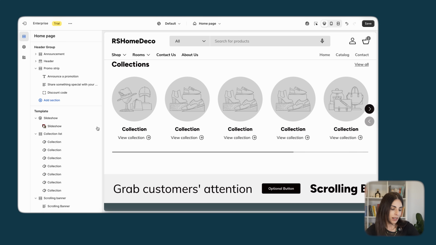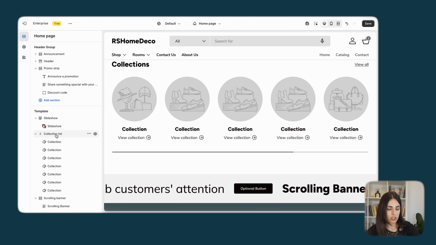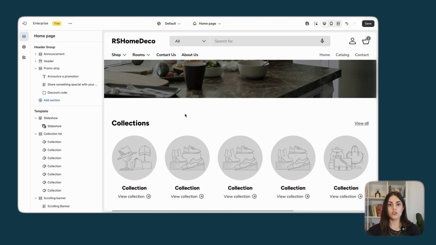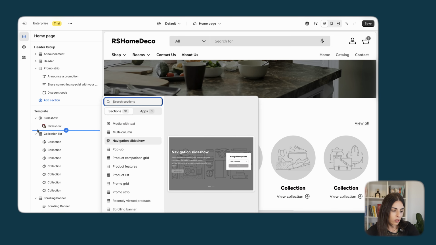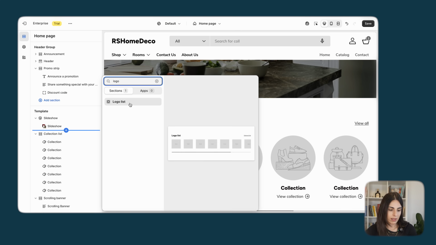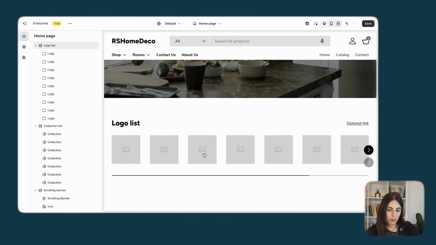Okay, and in here, for example, they have a collection list section. I usually like to start by having either a logo list showing, for example, my brand unique selling propositions, or maybe, for example, showing a featured in collection, then to list my bestsellers, then to list my collections. So I'm going to start then by adding a section, which is the logo list. I'm pretty sure they have it. So it's this one. So basically what I can be putting in here are my main unique selling propositions.